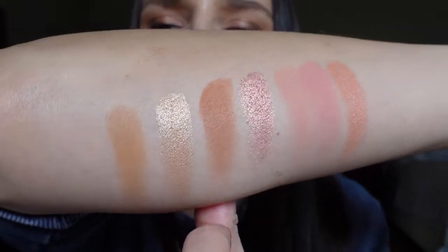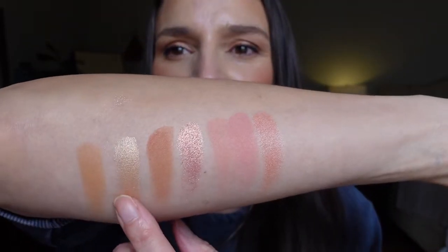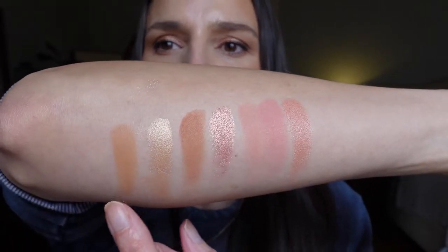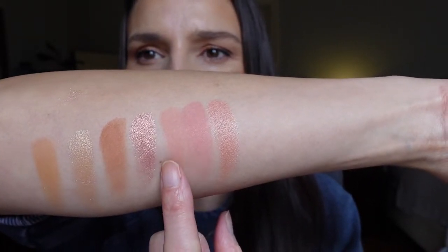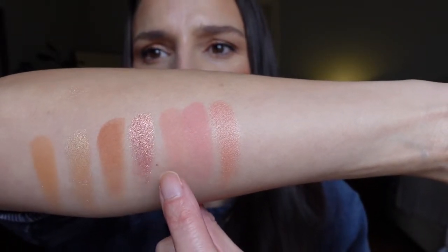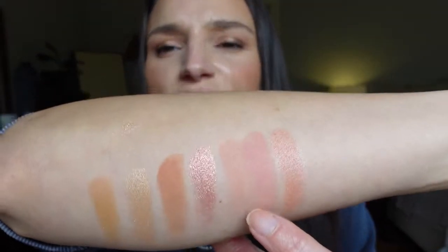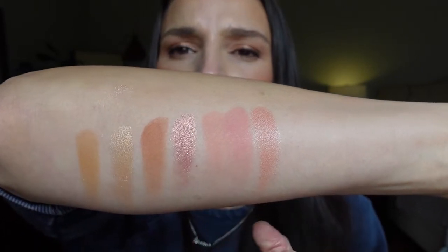The highlight is very pigmented and it's not subtle at all. You really have to blend this one out to make it look anywhere natural. So that's a little bit much for me, but great bronzer. Then these 3 are the eyeshadows. Sorry, I swatched these 2 close together, but I can talk about that in a minute. What's interesting is none of the eyeshadows are very deep. That is a little frustrating, and you're gonna get a very pink look when using these eyeshadows.